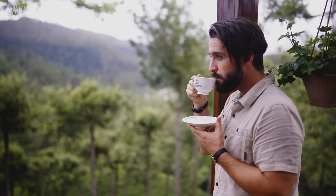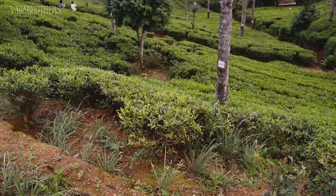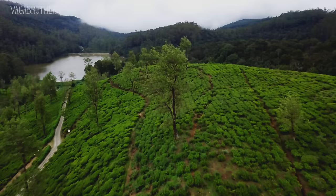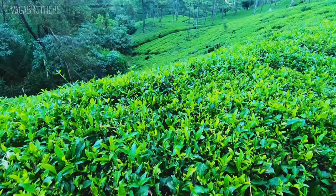Nuwara Eliya was made famous by tea — this is the tea region in Sri Lanka, the home of Ceylon tea. So we've come to Pedro Estates to learn a little bit more about tea culture and production here in central Sri Lanka. We are at Pedro Estate, Nuwara Eliya — one of the prime properties under Helis Plantation. It is situated around 6,800 feet above mean sea level, one of the best tea plantations in Sri Lanka. Here at Pedro Estate, we have tea across 660 hectares, and by year we produce around 830,000 kilos.